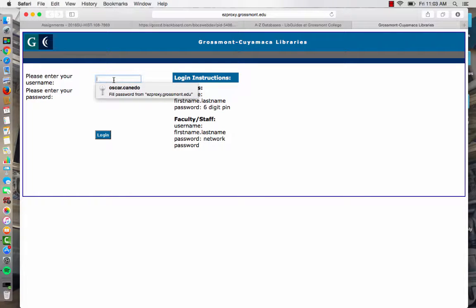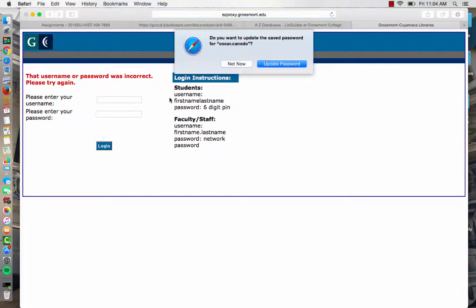And of course, type in your username. So it's just simply my name here. I'll go ahead and punch that in. And then your password. Let me see if I remember my password. Okay, that's right.